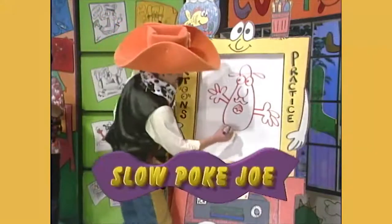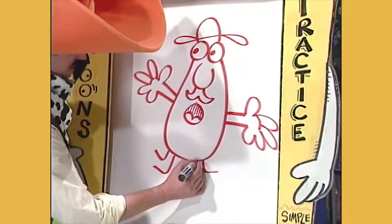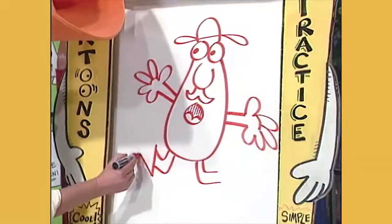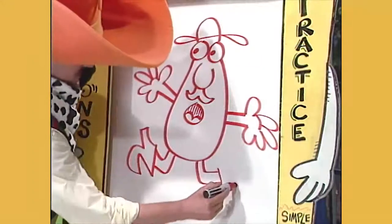Joe. All right. What we're going to do now is make the legs bent on the left and bent on the right. And we're going to add some cowboy boots for hopping, hot diggity, hot dog. Remember, the more you draw, ooh, that's a weird looking boot.